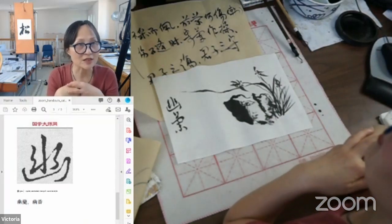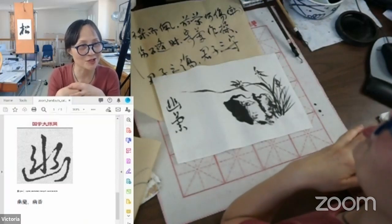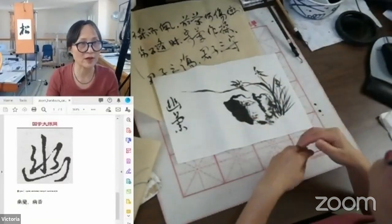But you don't have to think about the proportion compared with the rock, or what kind of bush, what kind of grass. Think of the image on your paper, how it occupies negative and positive space.